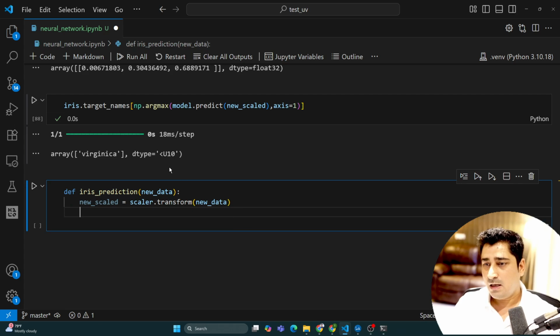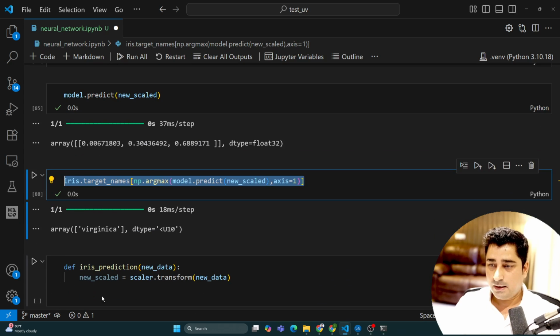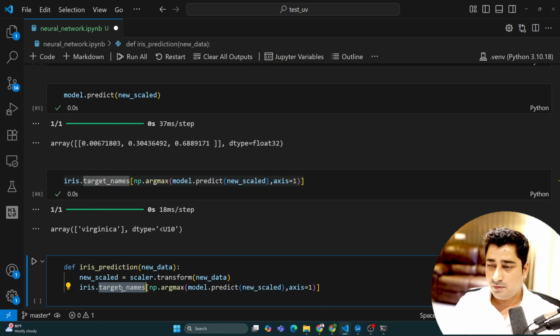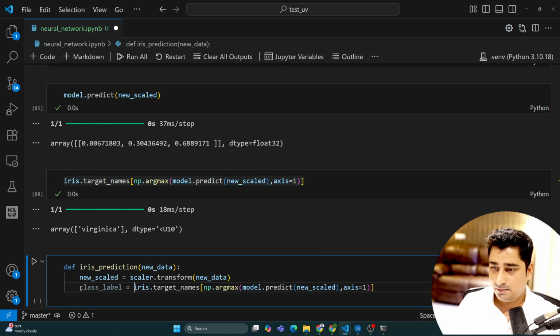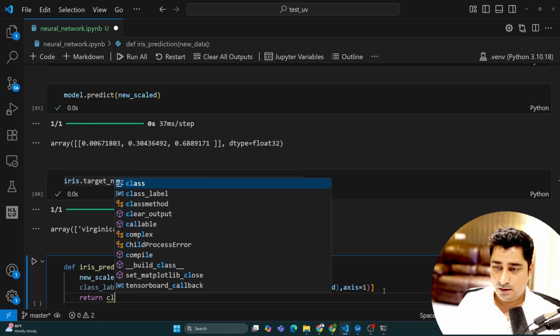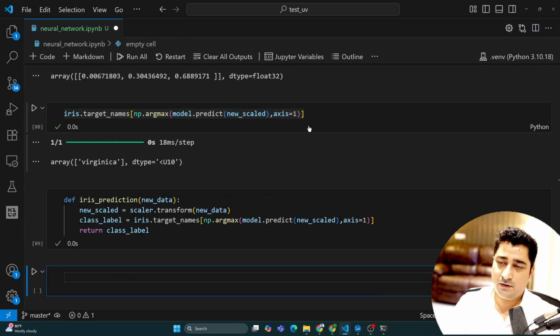Then it is going to do a prediction, and finally it is going to show me the class name. That is the class_label, and I'm going to return the class label. So this is the function which I have created.